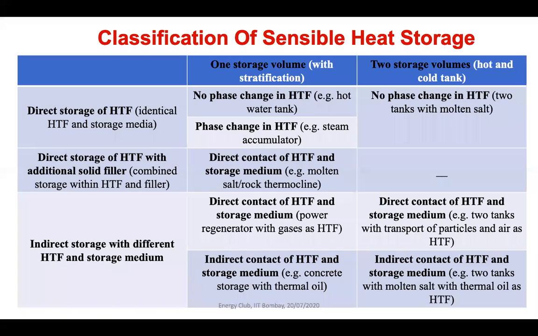Now there could be an indirect storage system, like what I showed you, the two-stage solar thermal power plant. Similar to that, there could be a two-stage thermal energy storage. Like in one loop, you have one type of heat transfer fluid. In another loop, you can have another type of heat transfer fluid. Now there is also two-tank storage technology, which was earlier used heavily. Nowadays, because of the cost involvement, this type of storage is not used regularly. So people are now shifting towards one type of storage.